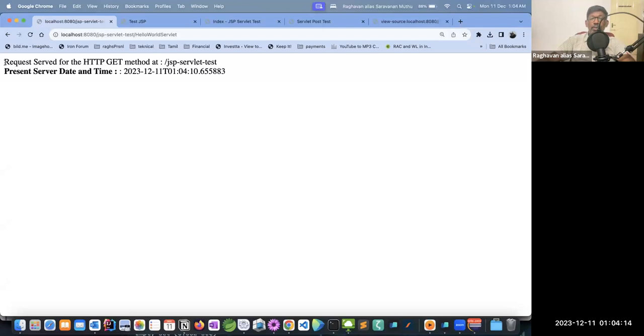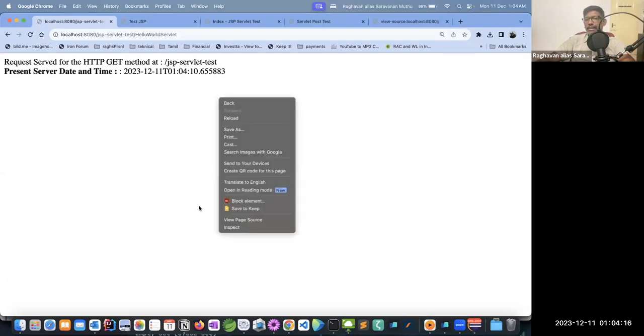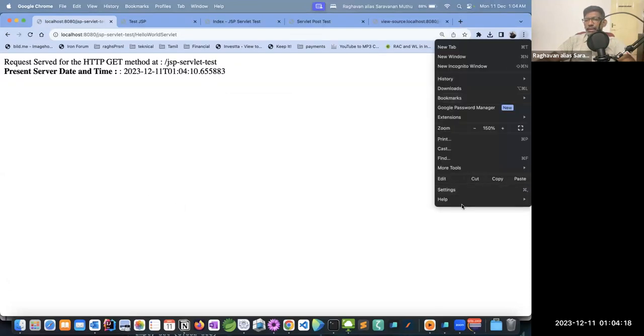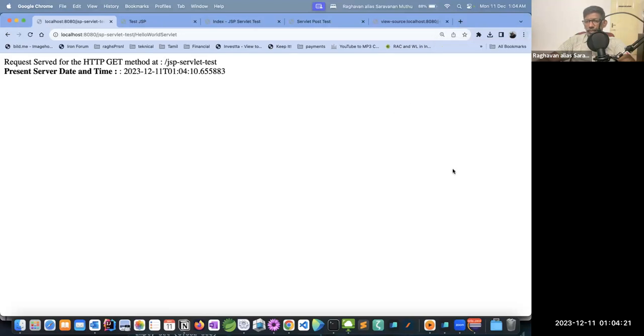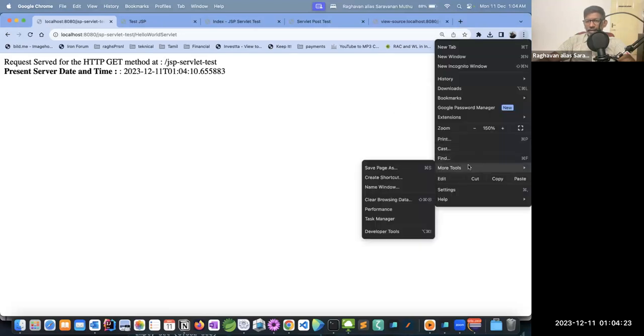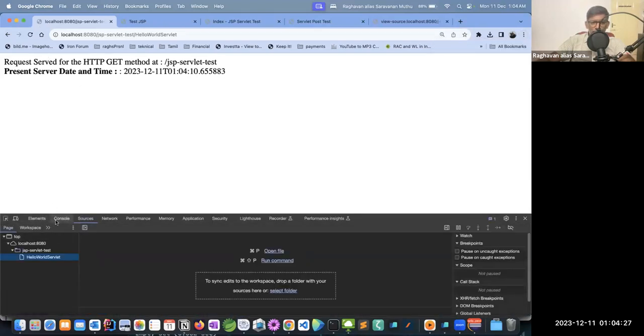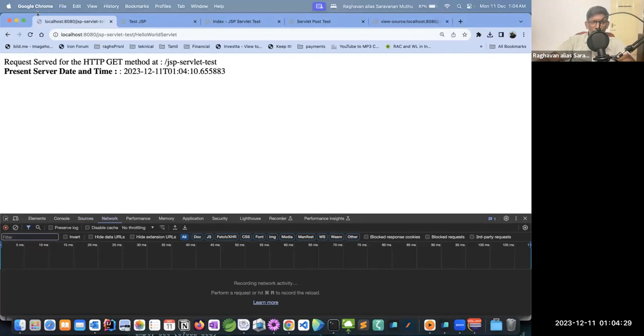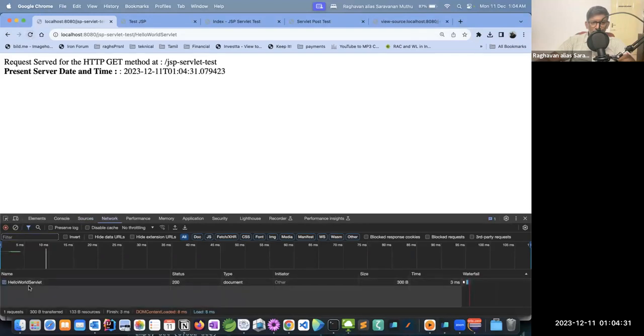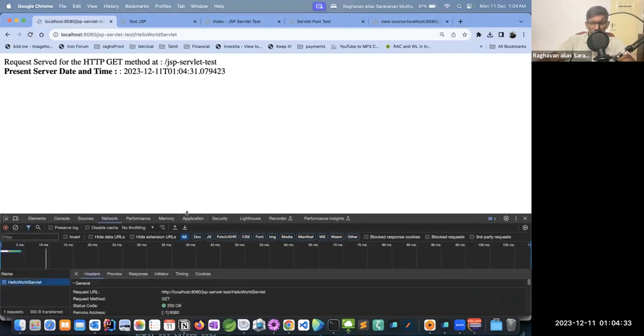Look at it. Now it has come as HTML content. So even if you look at this in Google Chrome, more tools, I think there is a cache, that's why it took an effort. Developer tools, you go to Network, you click on this, there is a request, right?